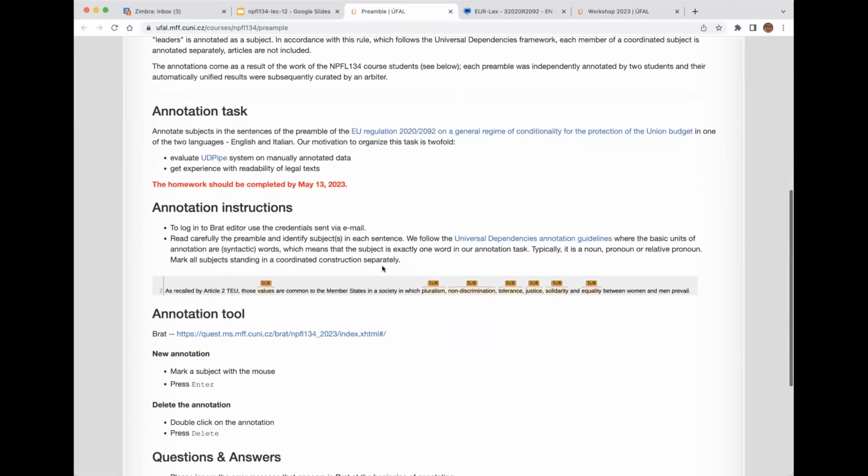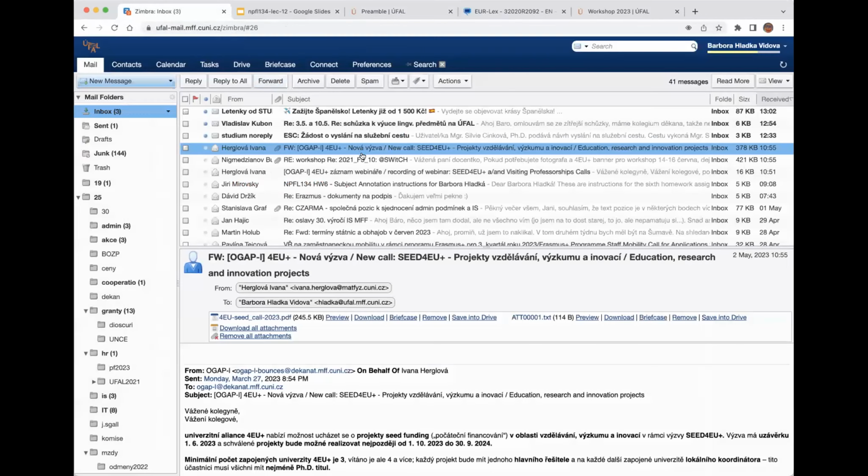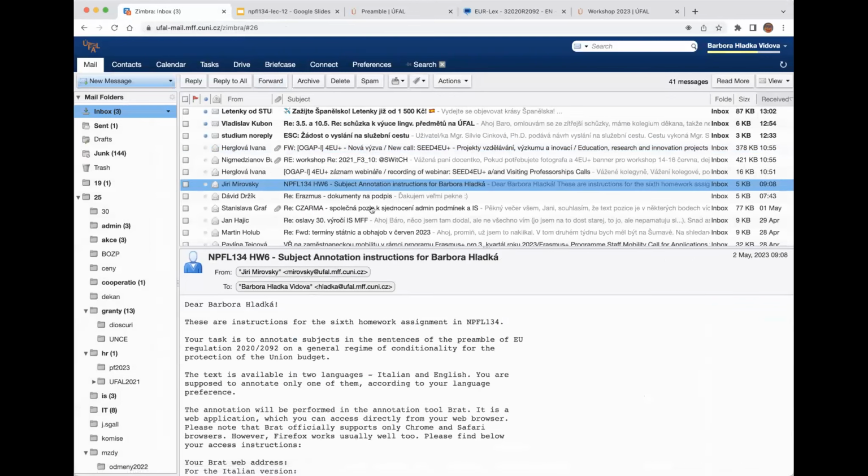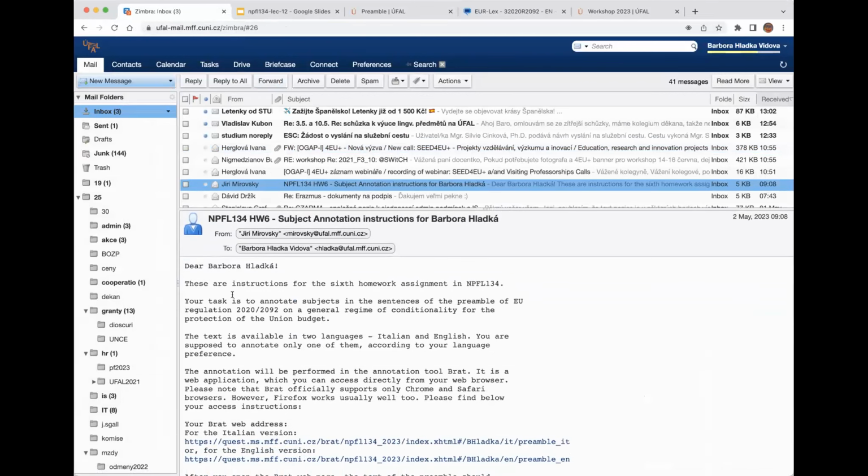And so I hope that you've got an email with the instructions on the annotation task, and I've got an email from Irka Mirovsky. And this email includes the instructions on what to do, right?